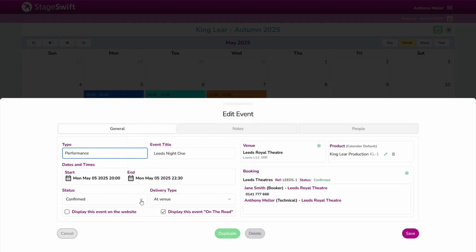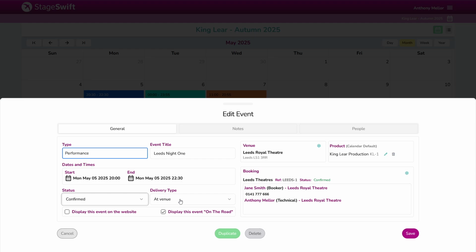Moving down, the event can have 3 different types of statuses. It can be a cancelled event, so that will just tell you on the calendar that there was an event, but you've cancelled it. It's quite good to remember that something's been cancelled. This one's confirmed, so we're definitely going ahead with it. Or the whole event could be to be confirmed, and that would also indicate itself on the calendar.